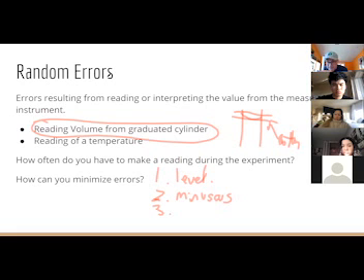You've got to get right to the level of where that is, because if you're looking from above, the level looks lower than it actually is, and if you're below it and looking up, the level looks higher than it actually is. So you've got to get your eyes right at the very same level as the meniscus when you read it. So you need to be at eye level. Those are three of the most important things when you're measuring the volume of one of these. Yeah, excellent.